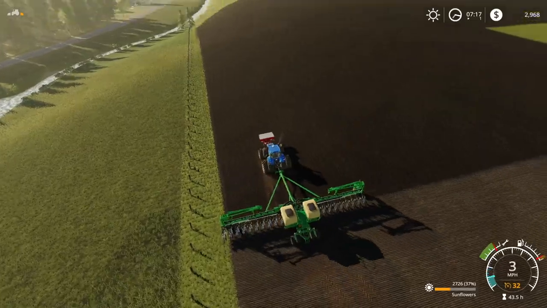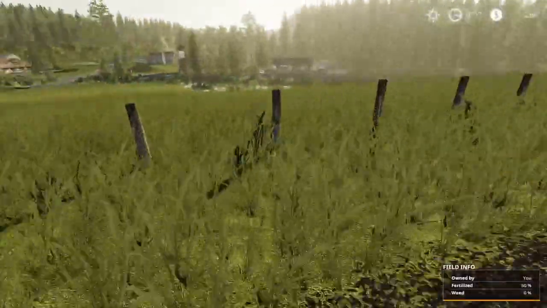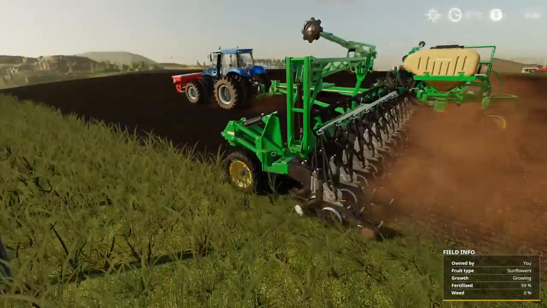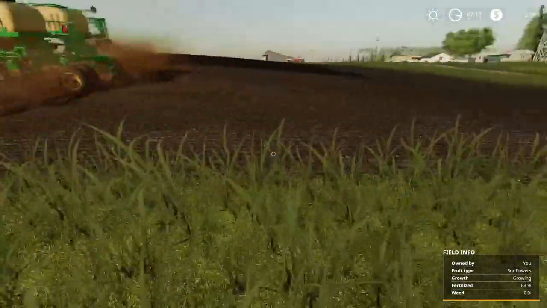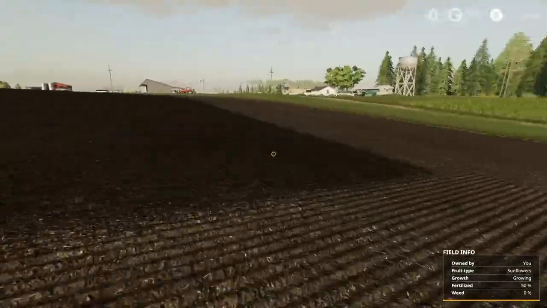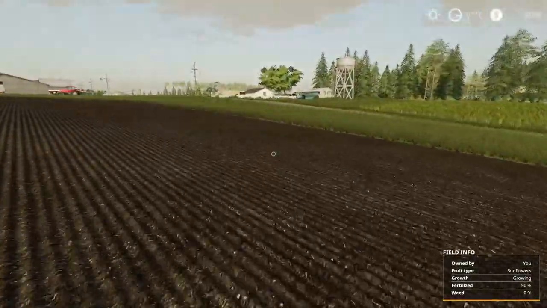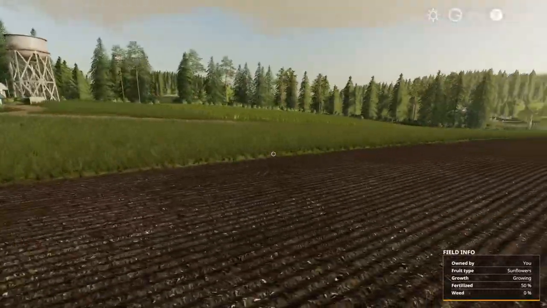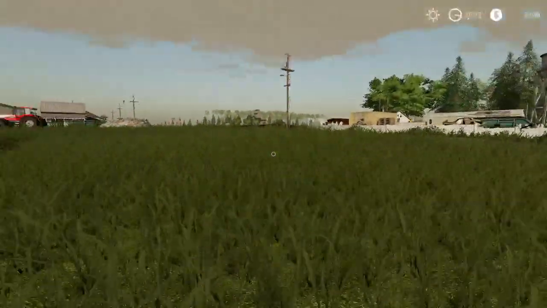We'll call that good. Put a worker on it. I'm gonna jump out. Get out of the way. Stand on a fence post. All right, do your stuff. We are planting more sunflowers. Yay, team.